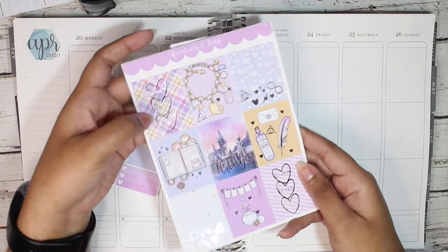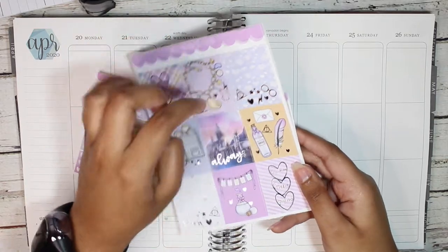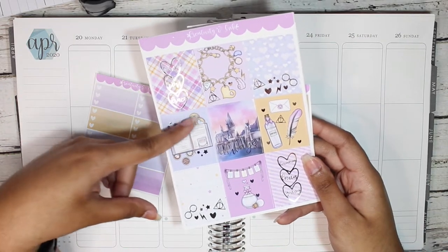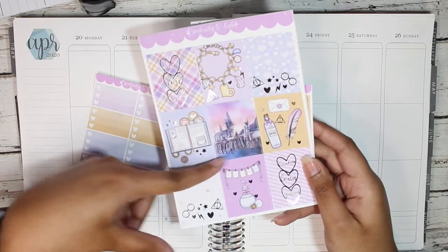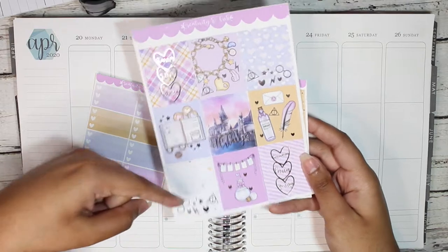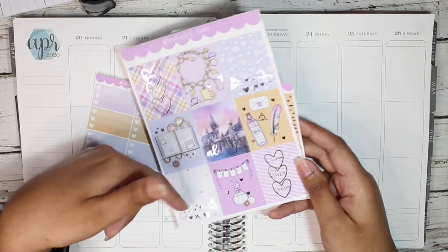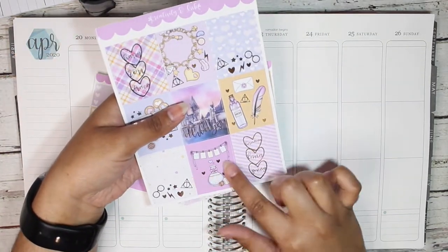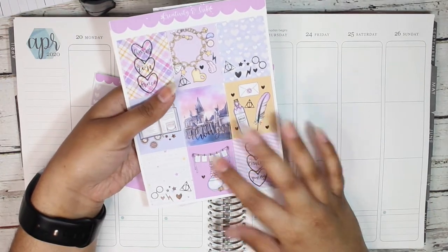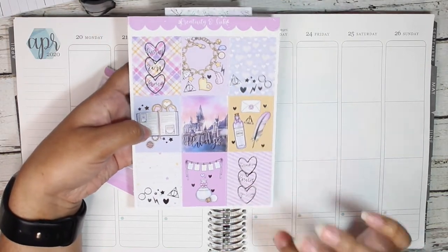This full box has Harry, Ron and Draco, and then a bracelet with the Deathly Hallows symbol, a heart, and the scar, scattered with Harry's glasses and little stars, a book with what I believe are happy planner discs, the castle, 'Always,' a potion, a quill, and a letter — I believe she said this is supposed to be your acceptance letter, which I think is so cute. And then there's a mirrored version of that confetti, a potion bottle with little love hearts, and then Hermione, Luna, and Ginny. I love that she included Luna.